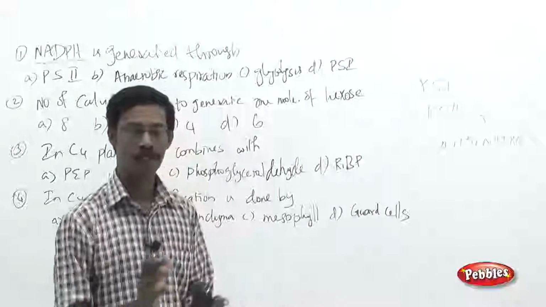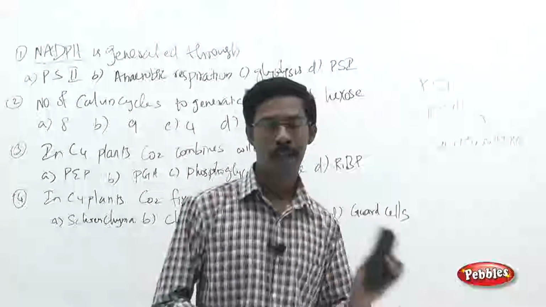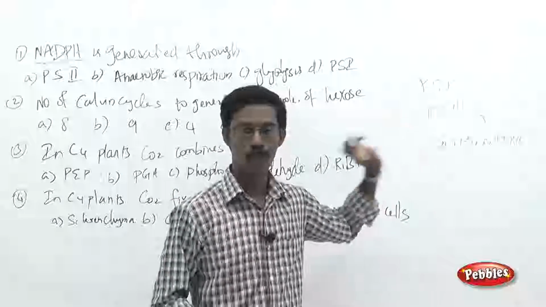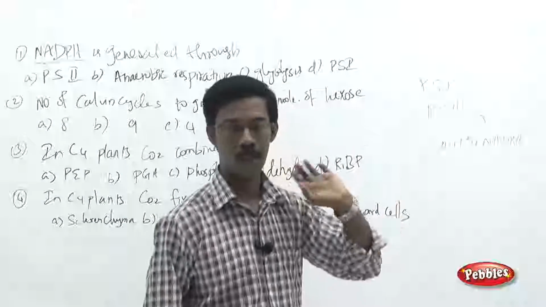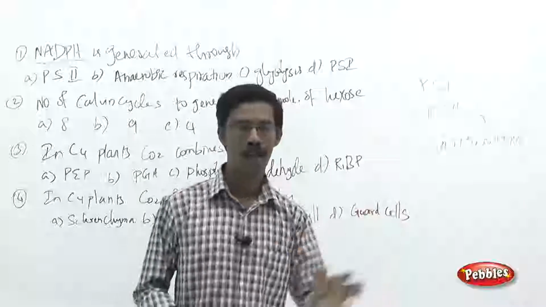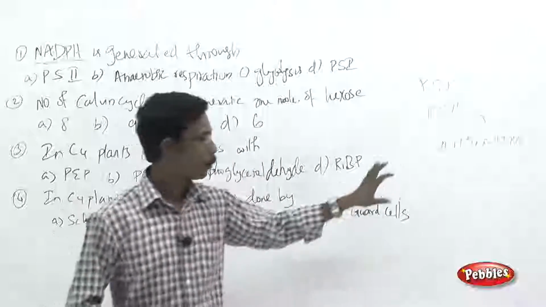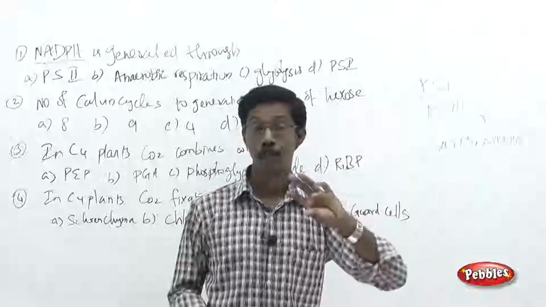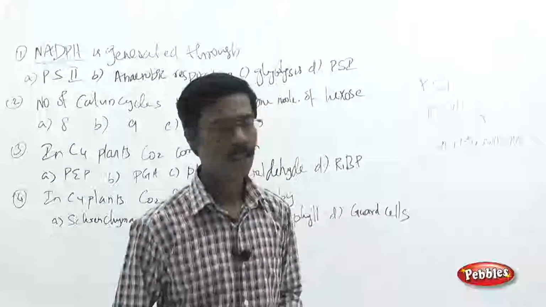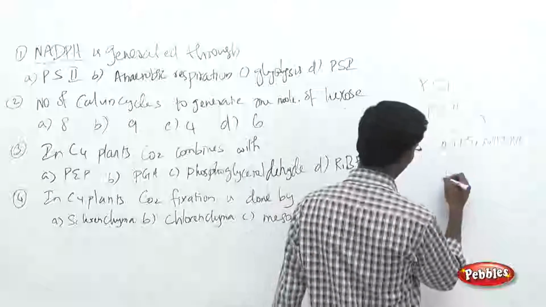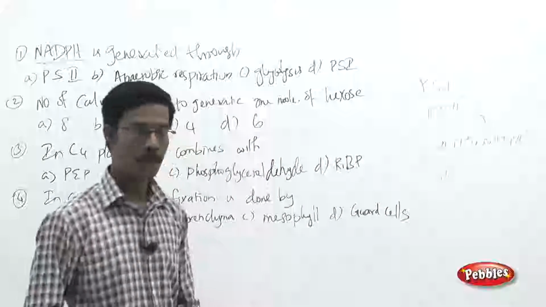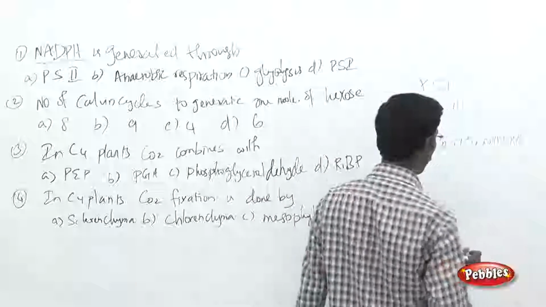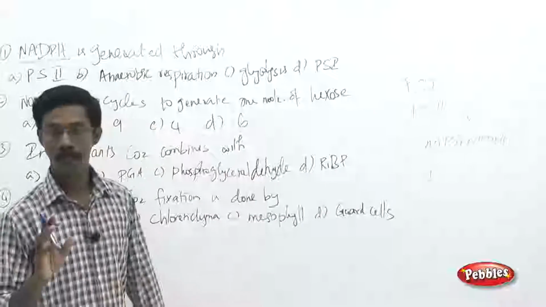There are two major reactions, as we have discussed: light reaction and dark reaction. In the light reaction, they produce the energy-rich molecules ATP and NADPH. In the dark reaction, ATP and NADPH will be used to produce carbohydrate in the dark condition by using enzymes. This is what you have to remember, and the question here is not talking about ATP and NADPH, it is talking only about NADPH.